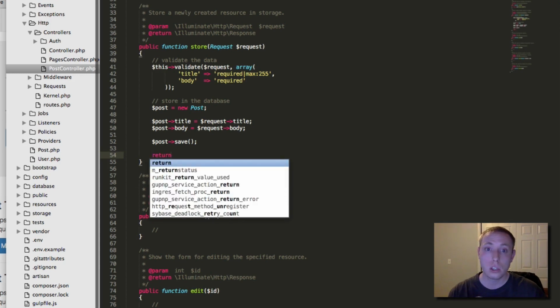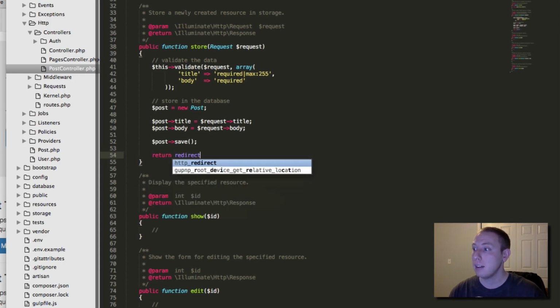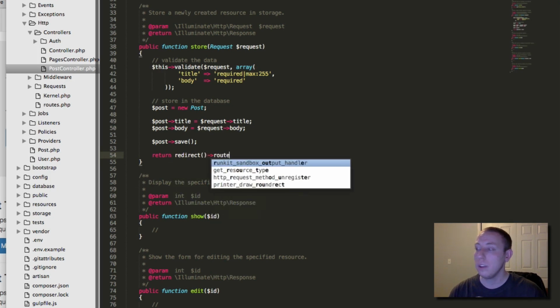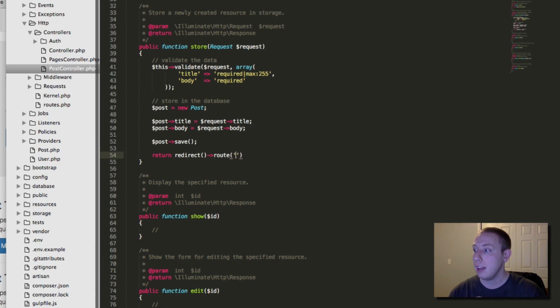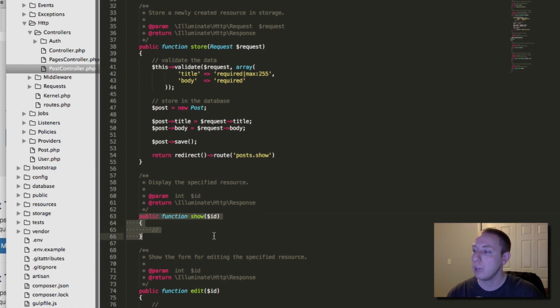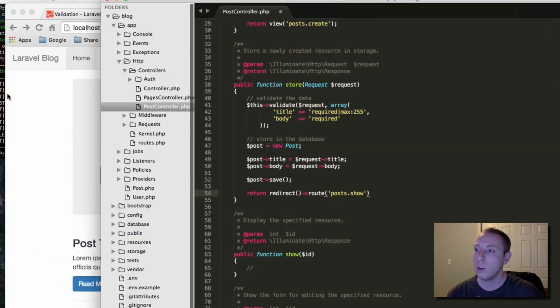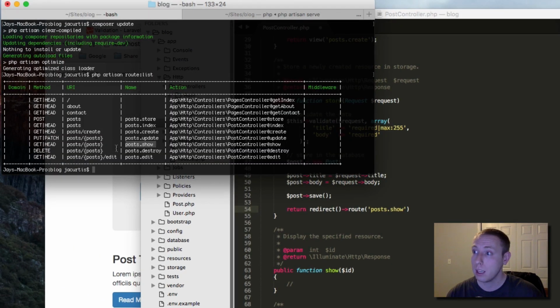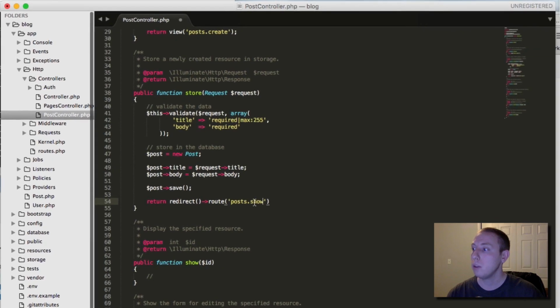In order to redirect in Laravel, you're just going to do return, and then redirect, and then we're going to do the named route. So we're going to do route, and then posts.show. What this does is it redirects them to the named route called posts.show, which goes into right here. Now we know it's called posts.show because if you go back to your routes list, which is right here, you can see posts.show is right here, and it's going to go to posts/ and then the number for the current post that we want to view, right? So this is where we get these names. Remember that this is where I come up with these names. So we need to do posts.show.